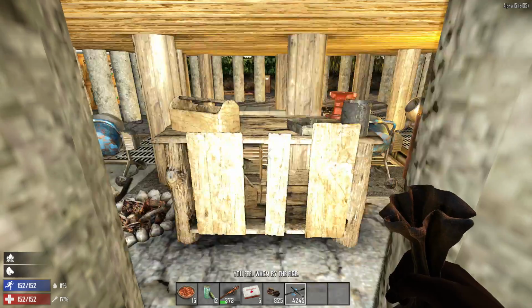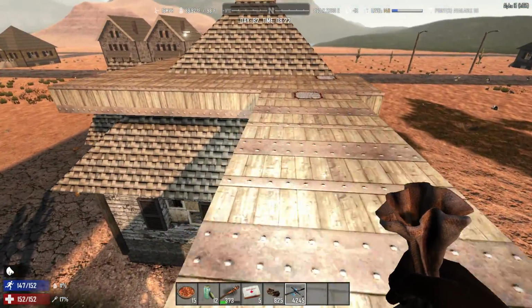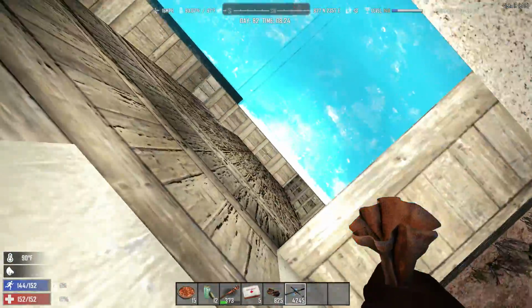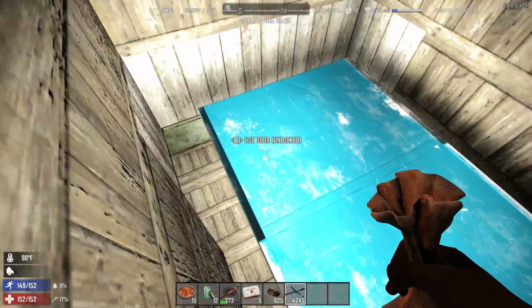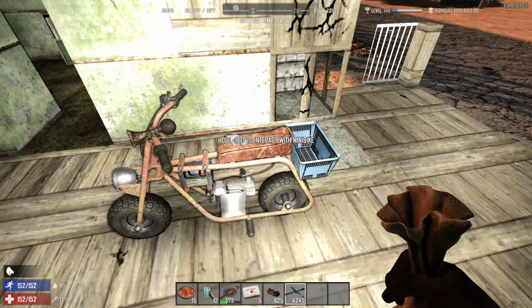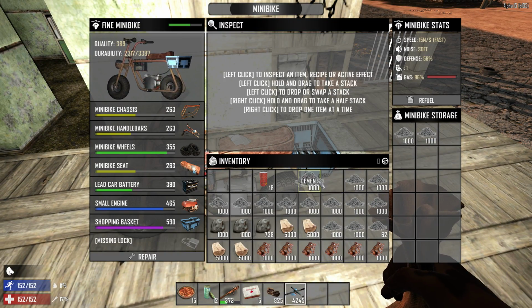19 seconds. Oh, I'm very impatient. Okay, let's go down and fix up my mini bike here. Let's go check that out. Whoa, I got on it. Okay, guys, see you later. Squirrel. Okay, I'm going to fill it up with cement.